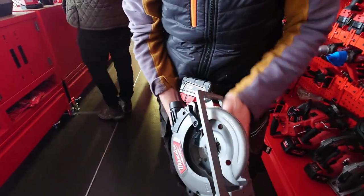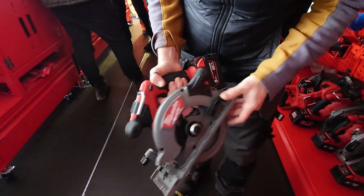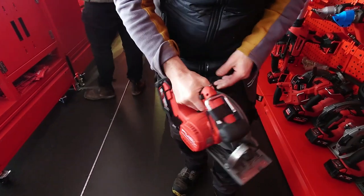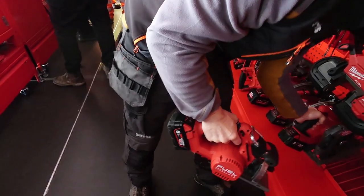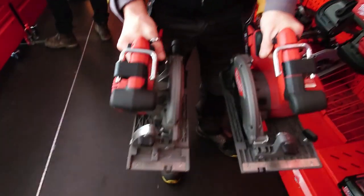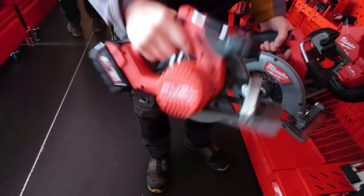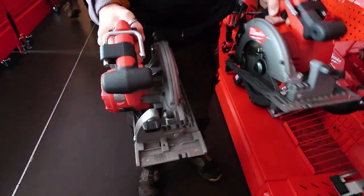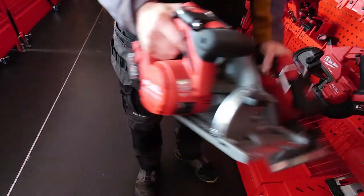Slightly smaller version of the same thing. Again, just a flat plate on there, no track, vent for the vacuum and the dust. And in fact, if you look at them both, they're both opposite way around. I don't know what the purpose is of that. I can't really say they're left or right handed because you could easily leave it the other way around, couldn't you?